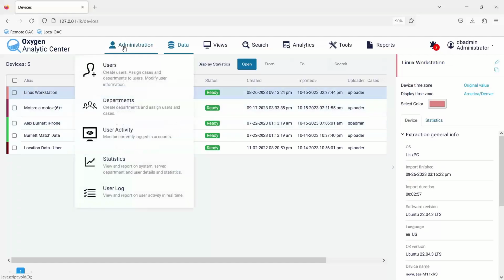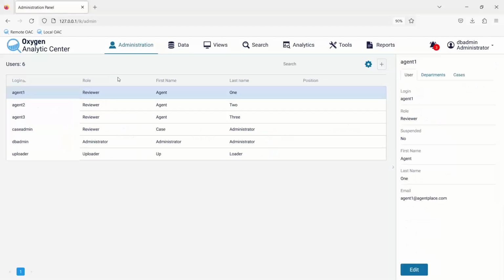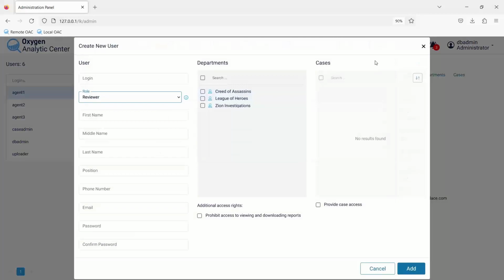That's a great conversation point, because you know how we feel about a backstop when we play DB admin and we're always rolling back to everything. What Dan's saying is, when you create a user, and we'll do this shortly, you can provide them case access and only give them access to certain cases. So you are not having to filter top down all the time.